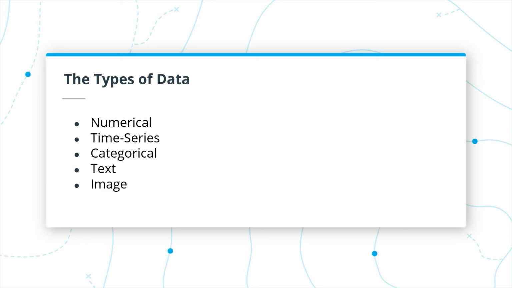The final type of data that we're going to look at today is image. Examples of this are a picture, a snapshot of a video, or full streams of video. The challenge with image is to transform it into the appropriate numeric form, and this is similar to all of the other forms.